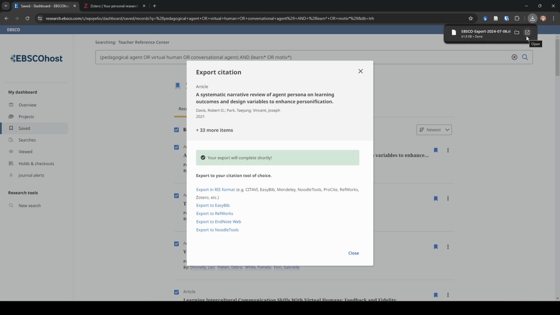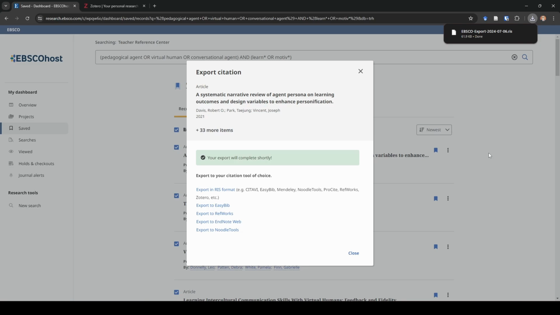Now what we're going to do is make sure that we keep track of that file. What I tend to do is open up that containing folder in my downloads, and then I move that raw export file to whatever folder I have created for my review. So that is where we are going to end this video. You have searched your database and you have exported your file. You've then saved that file into your folder on your desktop.